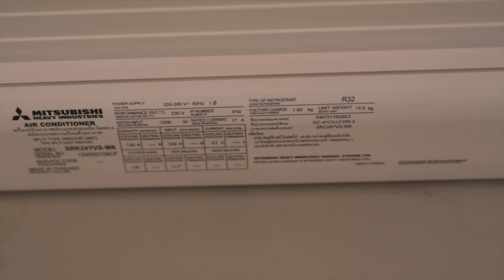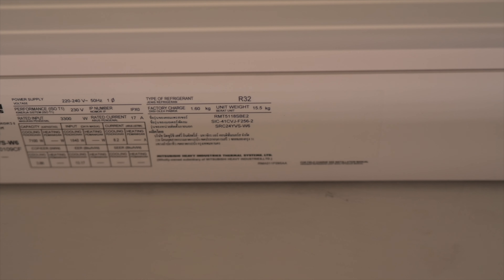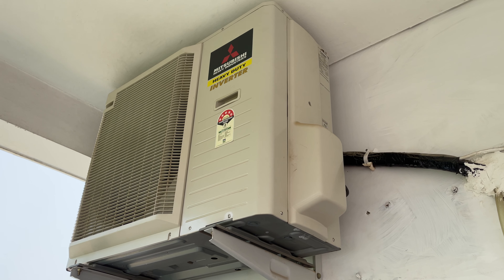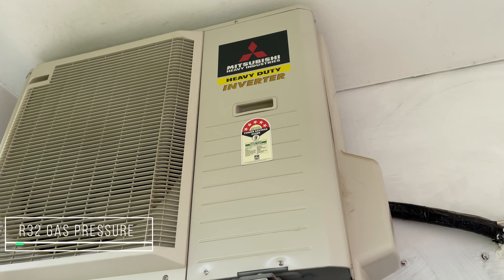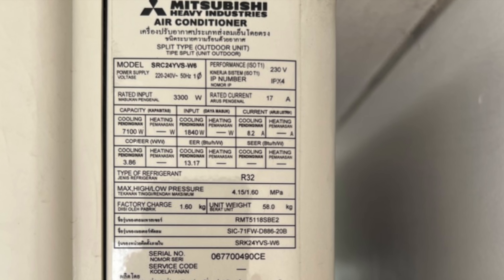Similarly, if you're placing the outdoor unit far away from the indoor unit and the main copper pipe is extra long, this should be compensated with extra gas in the system to maintain that same gas pressure. This particular AC uses R32 gas that is generally expected to be at 260 psi of pressure when the AC is off and around 130 psi when it's running. On the AC itself, these specifications of pressure are in MPa and the number is 4.15/1.60 MPa. The quantity of gas required is also important, and this AC specifies 1.6 kg of R32 refrigerant.